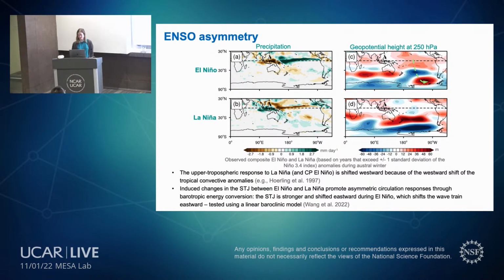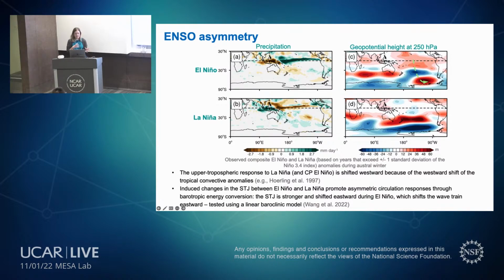between these phases. So this is showing geopotential height in the upper troposphere. What we see is that El Nino is associated with this typical poleward arcing wave train pattern towards the southern hemisphere extratropics, whereas the pattern associated with La Nina has less coherence with what's happening in the tropics, and instead we have these more zonally elongated anomalies across the South Pacific Basin.